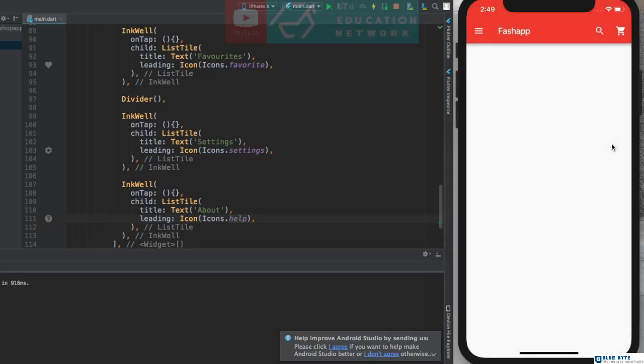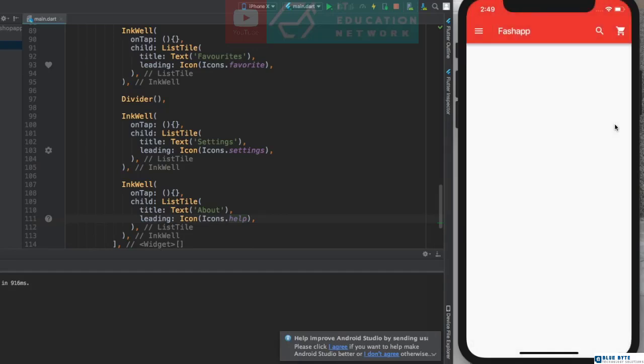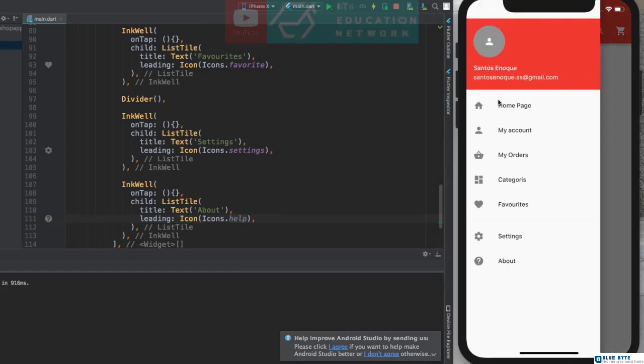Okay, so you can just click here. For now we have no specific task or function for this, because these functions are empty onTap. But I guess that this video was already long enough. I really hope you guys liked the video and enjoyed the tutorial. For the next class, we're going to start working on this white space here. For now, we just have these things and they're not doing anything special. But we're going to give life to all of these, so we still have a lot of work to do.